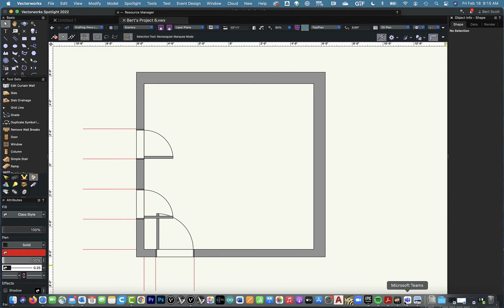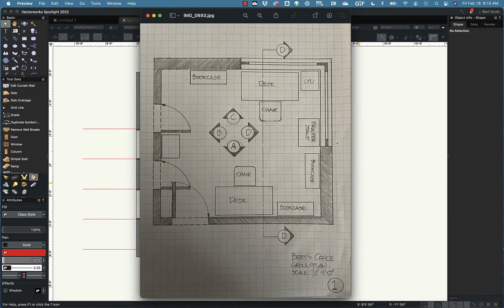So if we go back and look at the drawing, these windows are 5 feet wide. And like I said before, I can't exactly draw this because this would require one window that is L-shaped rather than two windows that meet in the corner. But just to demonstrate the tool again, I'm going to put in two windows that almost meet in the corner like this. If any of you happen to have the same situation that I do with the windows that turn the corner, let me know and I'll show you how to actually create a new symbol, but it's not worth the effort if you don't actually have that.